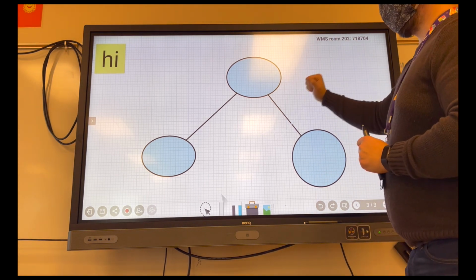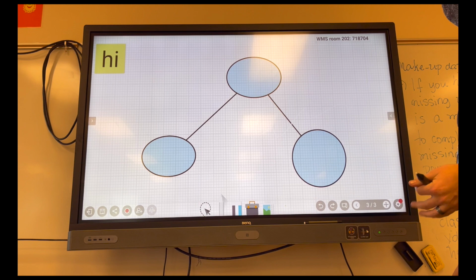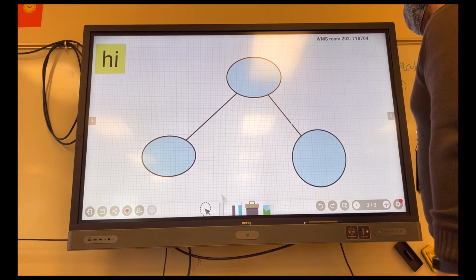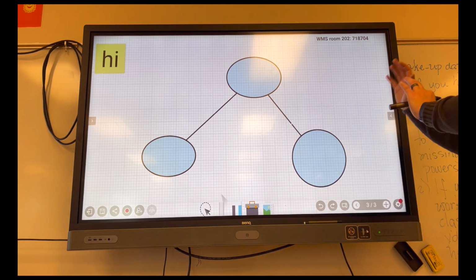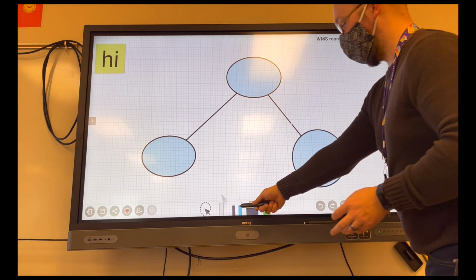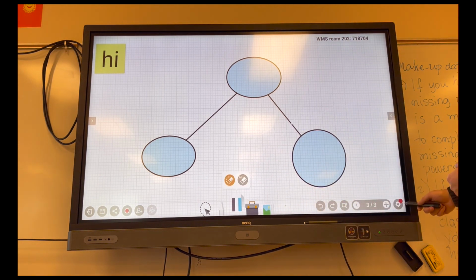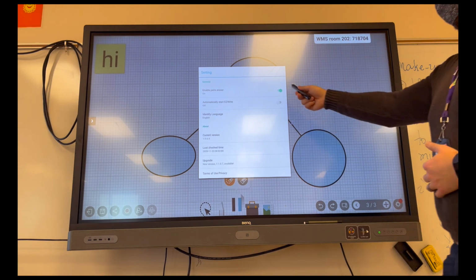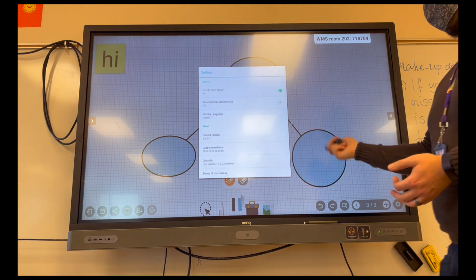Like I showed earlier, there is a hand erasing option, but depending on who's using the board, students sometimes can be finicky and bump other people's work. If that's not something you want to use, if you just like using the built-in eraser, you do have the options in your settings down here. That's really the only setting that you'll probably ever actually tweak. You can, if you want to, turn the palm eraser on or off.